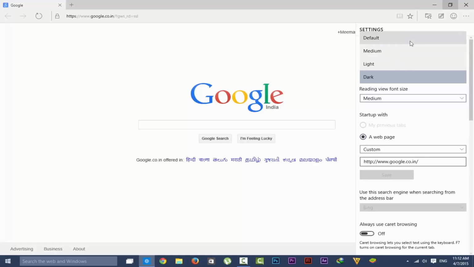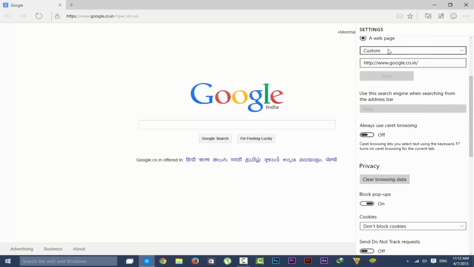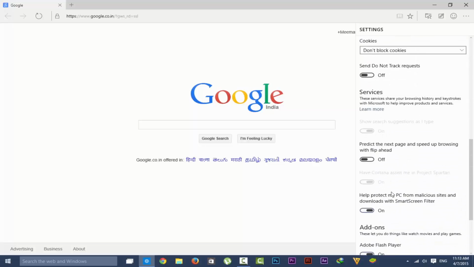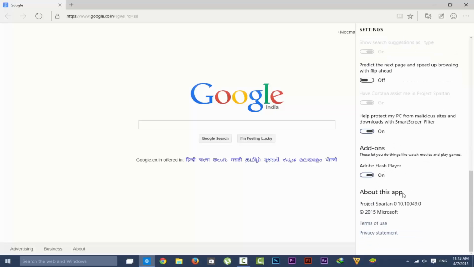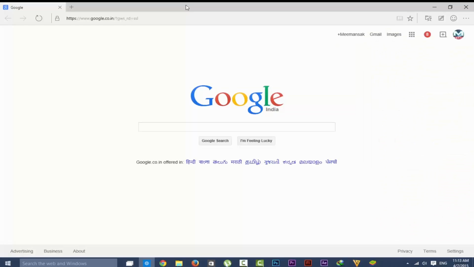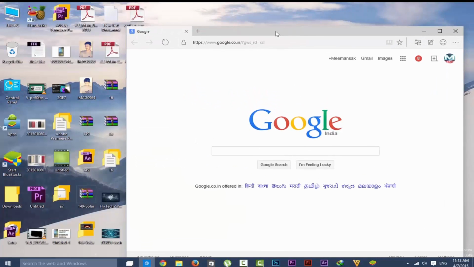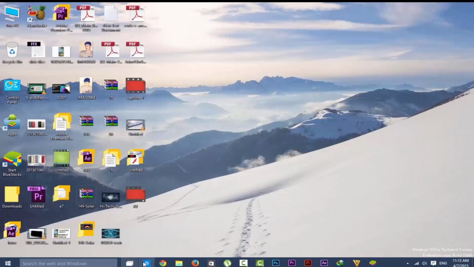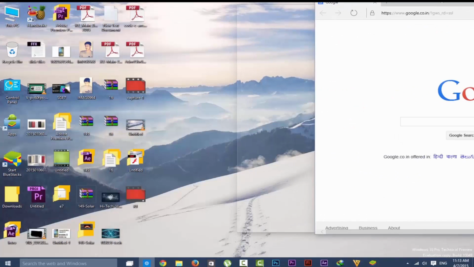But here we can change the color, light, dark. We can change the font size if we don't like it. These are very small things, and very few features are there because it is not fully updated. It is not completed right now. Another thing is that it is a problem not only in Windows, but in other files too, like I'm showing you.